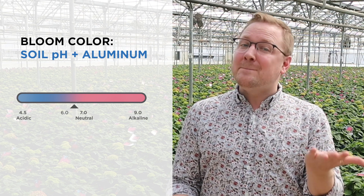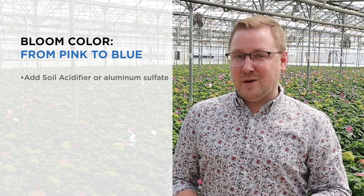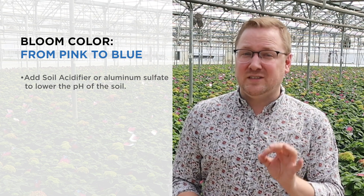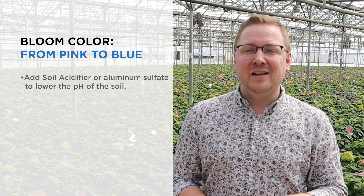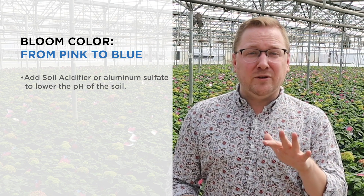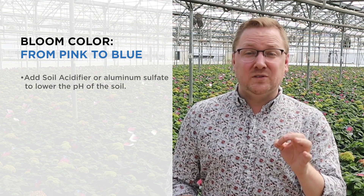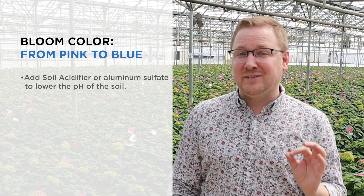So if you're above 6.0 pH and want blue blooms, buy a soil acidifier or aluminum sulfate from your local garden center. This is going to lower the pH of your soil so that you have an acidic soil below 6.0. Once you're below 6, the plant is then able to absorb aluminum from the soil, which is what actually turns the blooms blue or blue-purple depending on what variety you have. Remember those exceptions — even if you're below 6.0 and still getting pink flowers, it's because you might have an aluminum deficiency. In that case, add aluminum sulfate to make sure the element is present. A pH below 6.0 plus the presence of aluminum, and you'll have blue blooms.